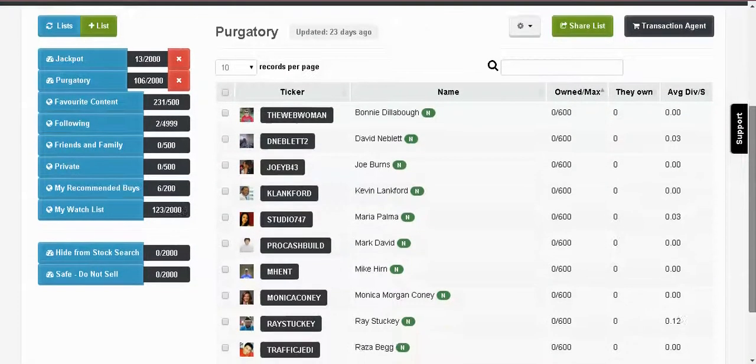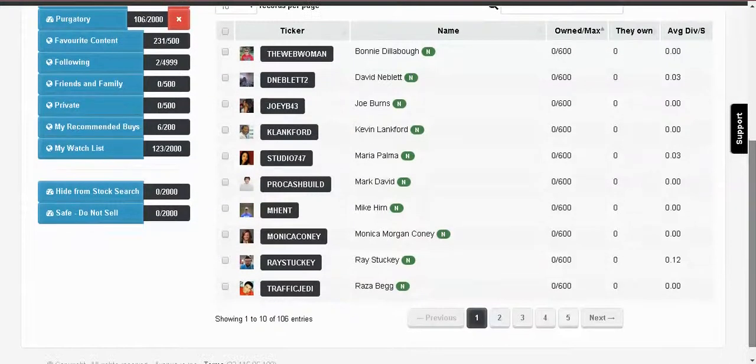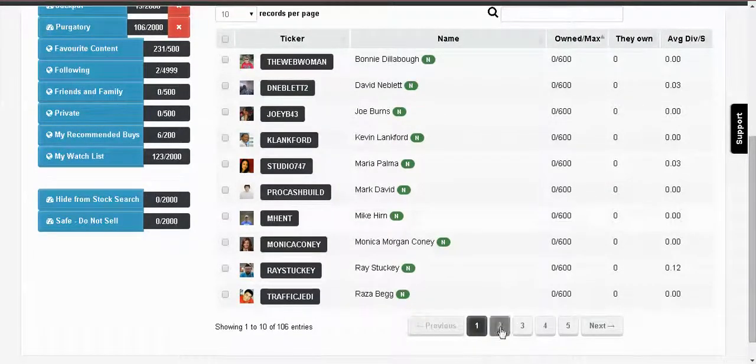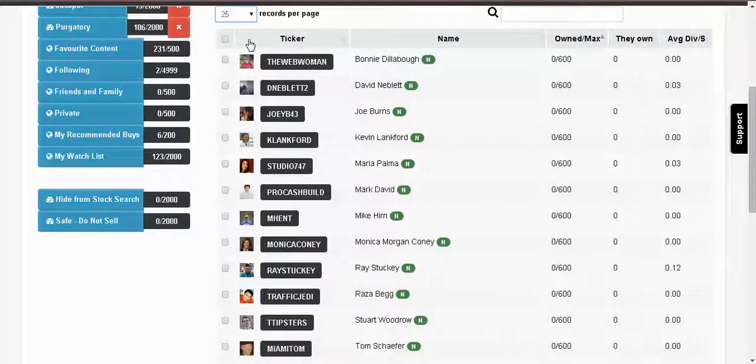We're going to make sure that the ones that we don't own anything in are coming up at the top, and then we're also going to change it to number of records, just so it'll display more than 10 on the first page. Looks like my computer may have slightly frozen. Let's give it just 1 second and then we'll hop back on here. Cool. Alright, so 25.